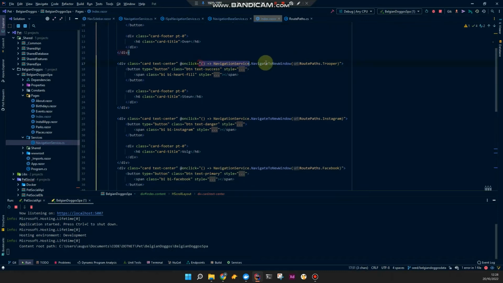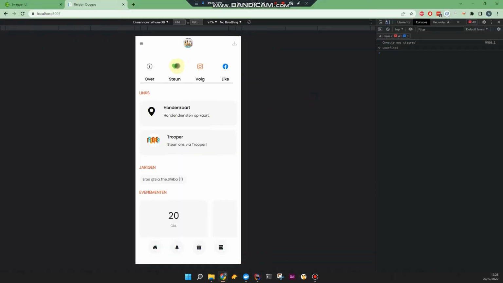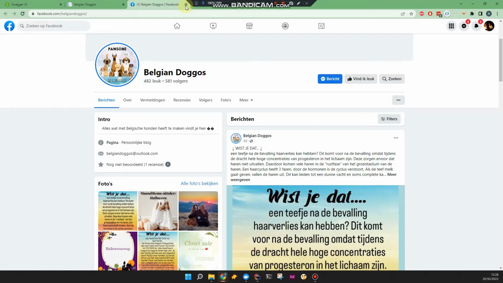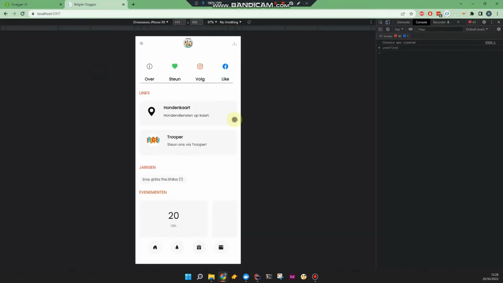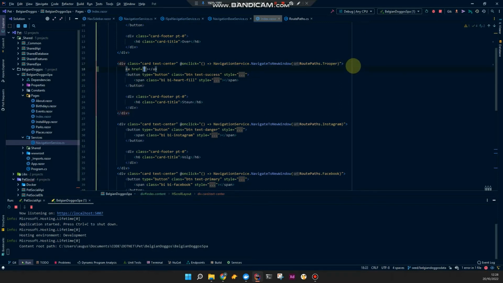You see, I have a navigate a new window. Let's check that out. I think that's like on the Instagram or Facebook. Trying to navigate to the new window. Like I already mentioned, you could just have an href, an H tag with those things, and have a target of blank.